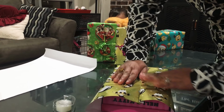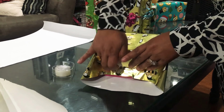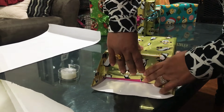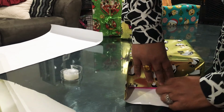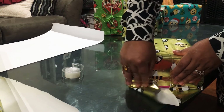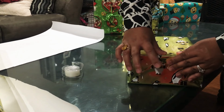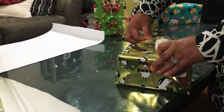I'm gonna show it to you again. Slide your hand towards the end. Crease it at the side. So you crease the paper as you go. The same thing on the other side. Crease the paper. Fold it towards the center and crease the paper at the bottom. Fold it, crease the paper at the bottom, and then lift that paper up and then secure that with a tape.